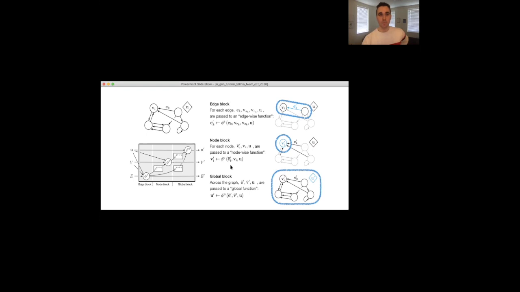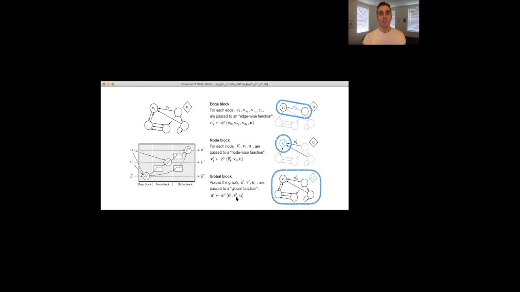So we take the pooled edges, and we basically pool over all edges in the graph. We take this edge, this edge, this edge, just every edge, and we pool it with some permutation invariant operation, like maybe you're just taking the average edge value over all edges in your graph. And then you take the average node value, or maybe the max node value. This is another permutation invariant operation that calculates maybe the average node state.